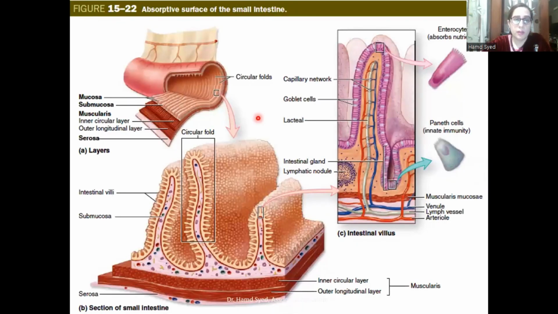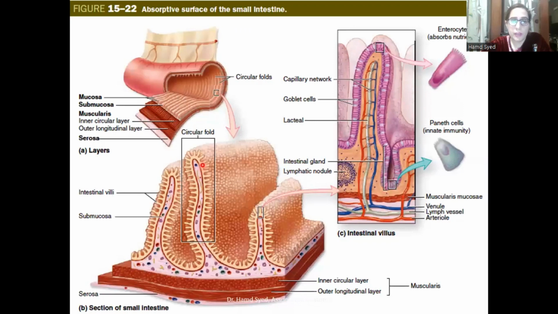So here we can look at these structures over here in the diagram. Over here, this is a part of the small intestine, and these are the characteristic 4 layers which have been opened and shown to you from the inner to outer aspect. These are mucosa, submucosa, and the muscularis, and then the serosa. And if we were to take a section from here and magnify that section, we can see that on the inner aspect, the permanent folds which are visible, these are the plicae circularis.